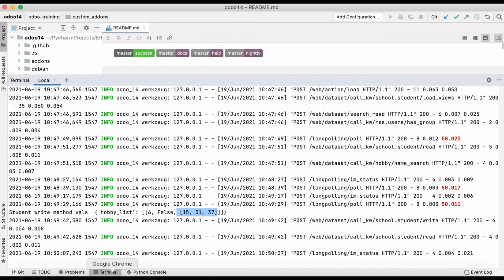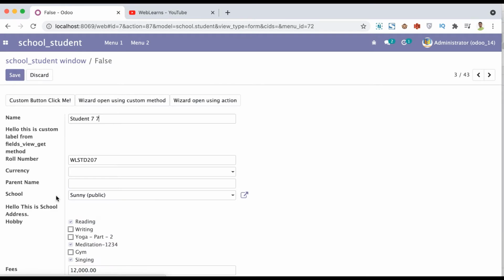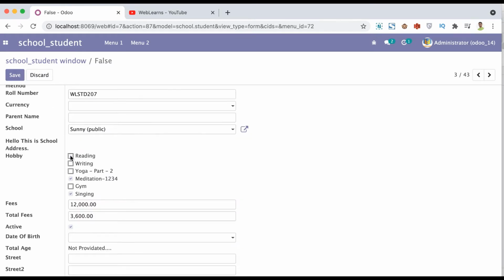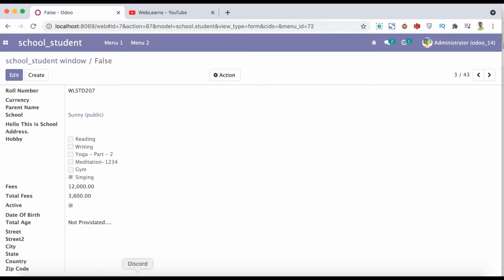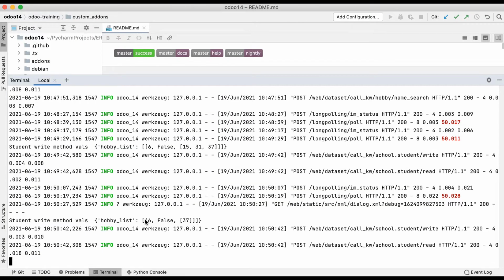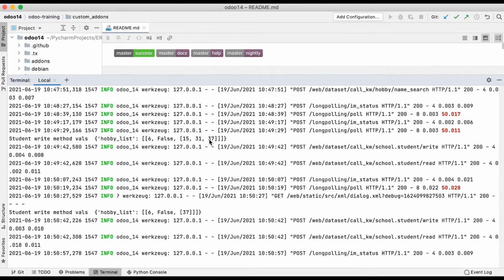Let's say I uncheck two options here and try to save. You can see it always uses the 6,0,IDs here. The first time we added three hobbies, so those hobby IDs were selected using this 6 command.